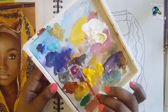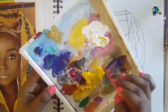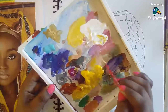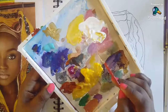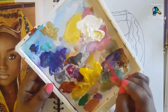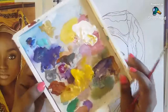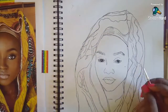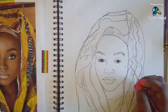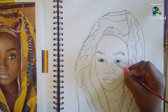Okay, I'm going to add a smidge of this purple. And then some whites. A good trick with learning your colors is to write down your recipes. When I first started learning how to do color, I would find a good color and be like, oh snap, I really need to write down these recipes, because I don't remember. You know what I mean?